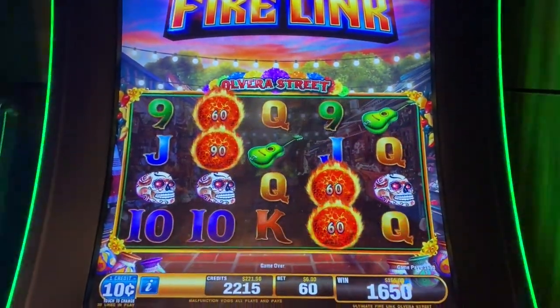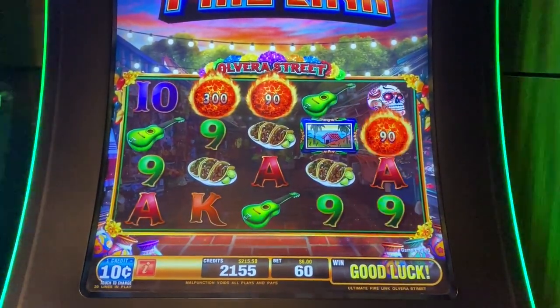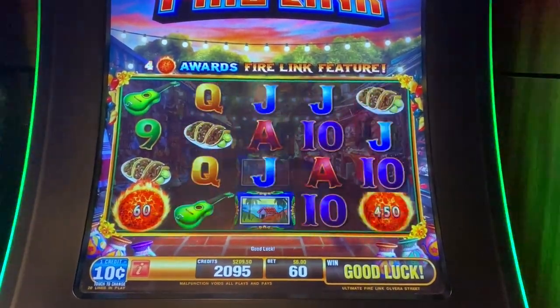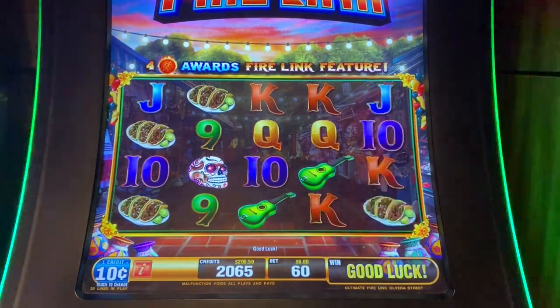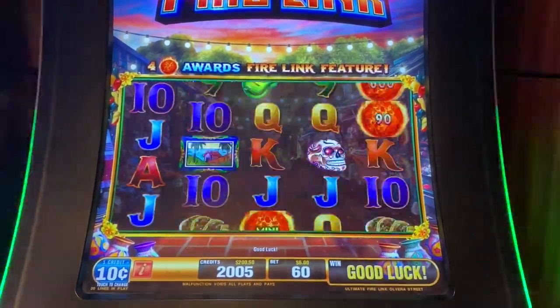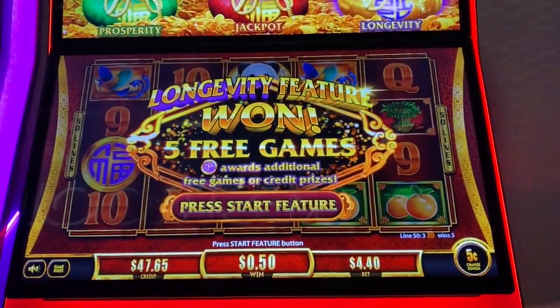Noisy little game. We'll do a couple more spins. We'll play down to 200, see if it's got anything else. Oh, I was gonna say. And last shot. All right, pretty good. All right, got the purple bag. I'm doing nickels. Let's see what happens.